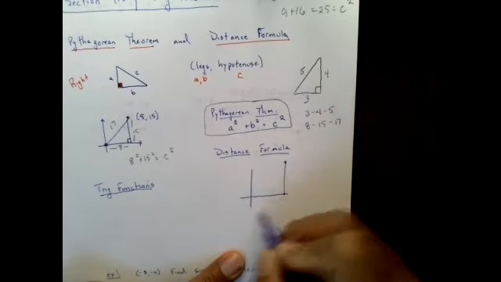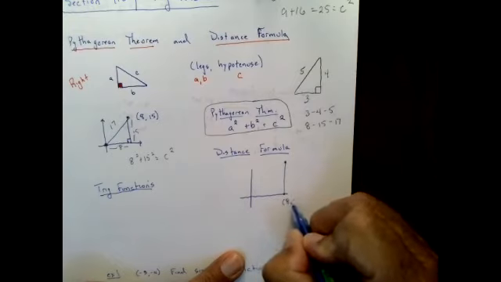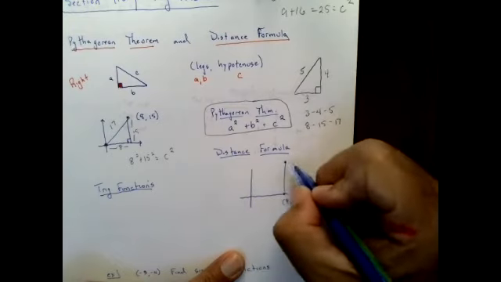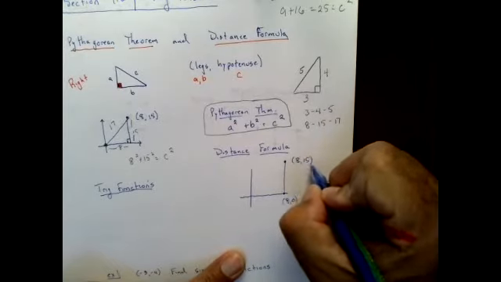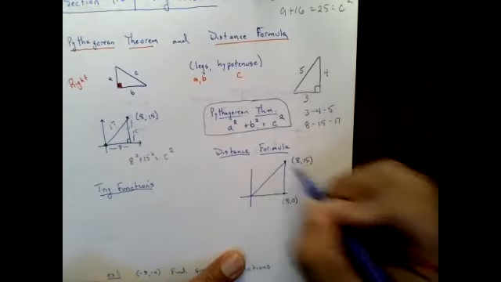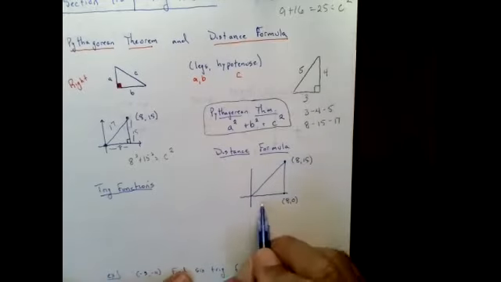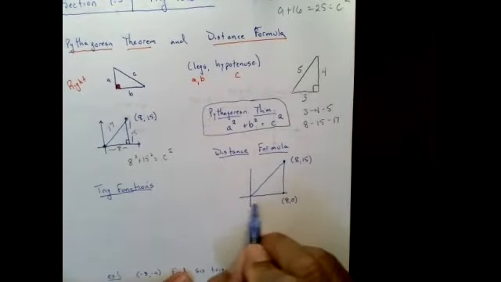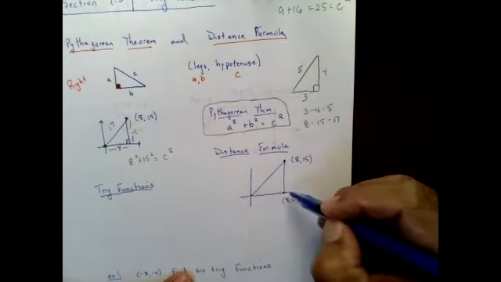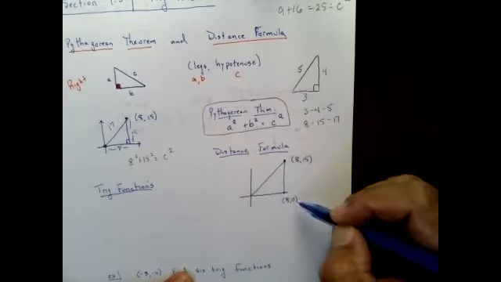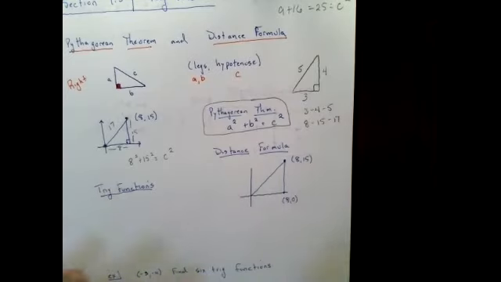This guy right here is going to be the point 8, 0. Up here, this guy is going to be the point, what did we have? 8, 15. And I want to find this. So the distance formula says, well, how long is this guy right here along the x-axis? Well, that's my 8 squared, right? How long is this guy from 0 up to 15? So how do I find that?